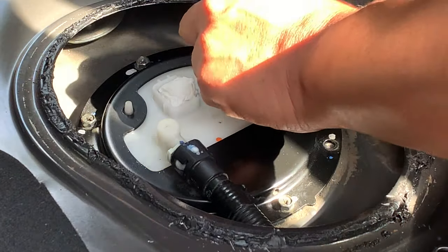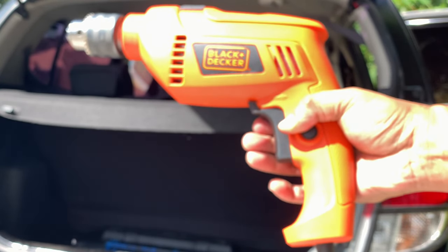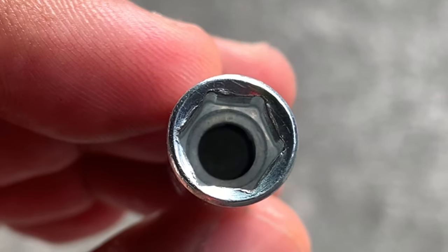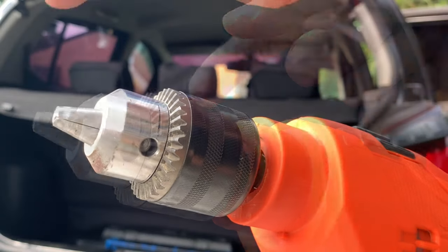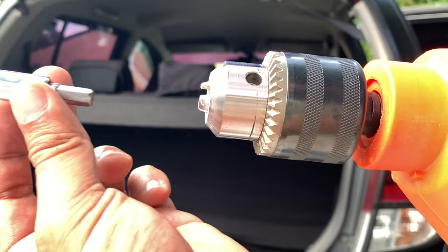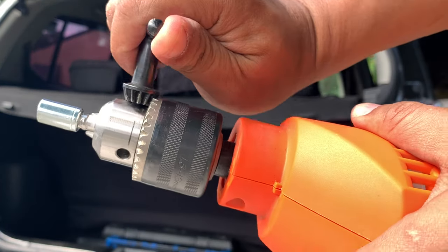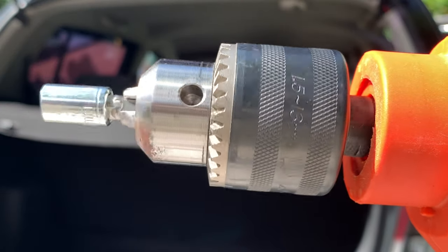If you have one or can borrow one, use a power tool like this instead — it would make your life a lot easier. Get a 1/4 inch drive socket bit adapter and an 8mm 1/4 inch drive socket with 6 points. Turn the chuck clockwise to open its tip. Insert the socket and adapter into the chuck. Turn the chuck counter-clockwise and use a chuck wrench to tighten it. Set the setting to reverse so it will loosen a screw, not tighten them.